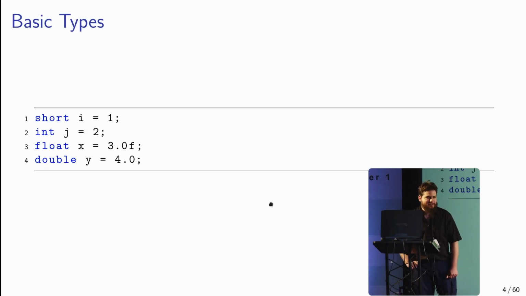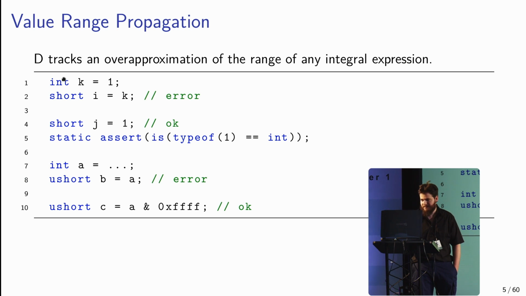All right, so let's jump right in. In D, we have some basic types. You have like short, which is a 16-bit integer, int, float, double, all the jazz. On the right-hand side, you have some expressions that evaluate to a value of the type. So basically, there are values already. And then we store them in variables of the type. So one thing that's interesting here is that this one here is actually of type int. We can store it in I anyway, even though in general we cannot store ints in I.